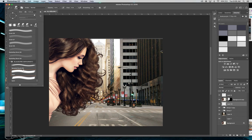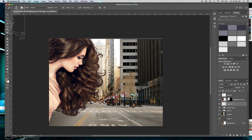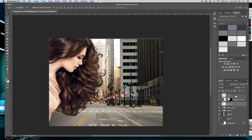You're going to erase the inside. So you get a brush that you like the outside of it. Let's see. Let's try this one. So I would just dab and then twist it myself, put it into position. Let's bring it up on top. Oh, we gotta apply it first. Let's apply it. Let's bring it on top.